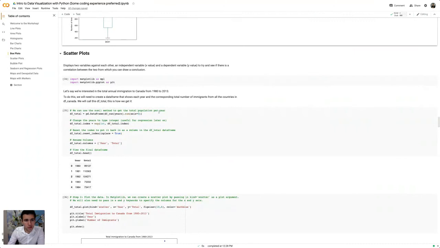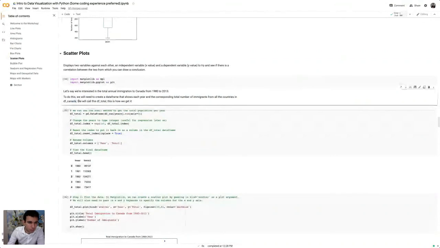So again, let's say we're interested in the total annual immigration to Canada from 1980 to 2013. To do this, we'll need to create a data frame that shows each year and the corresponding total number of immigrants from all the countries in df_can. Sorry, it's supposed to be df_can. So we will call this df_total, and this is how we get it.